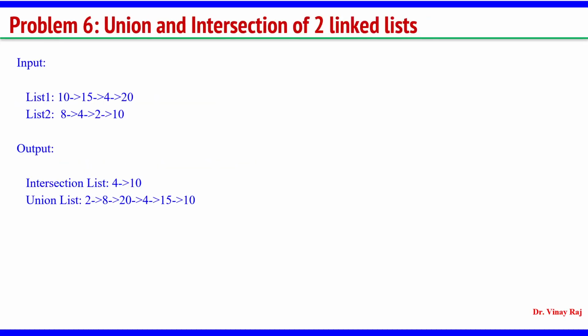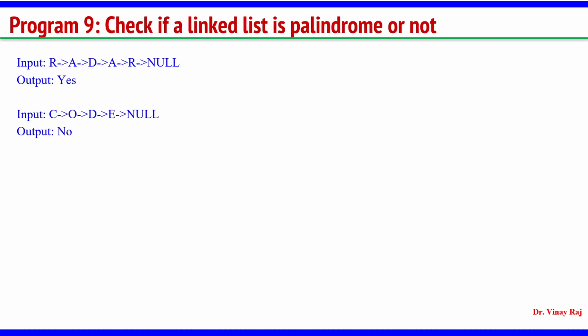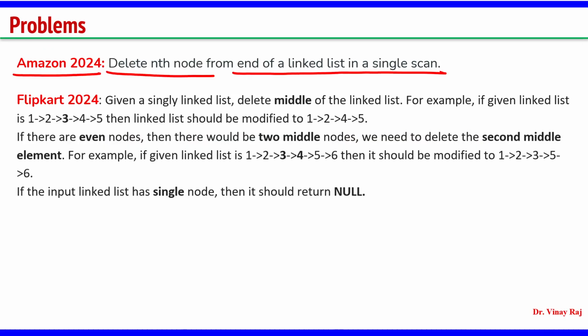So we have seen one problem. What is the question? Find the nth node from the end of the list. That we have found out. What was our approach? Using 2 pointers again, P1, P2. We have seen 2 solutions for this problem. Using that approach, you find out that element. Then you have to delete that. So the reason for discussing these 5 questions was, you see here, delete the nth node from the end of a linked list in a single scan. Finding out the nth node first, that you have to find out. Then its previous and its next you have to map it. So you try this one problem.